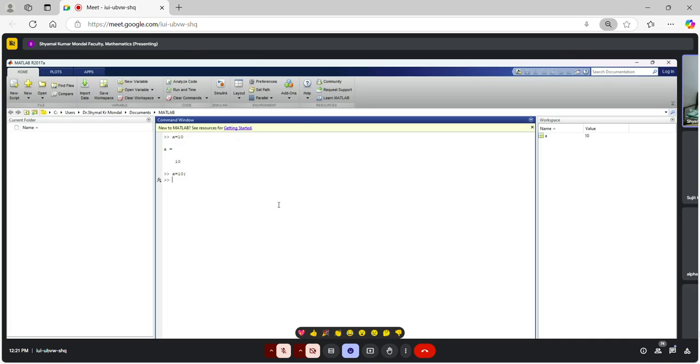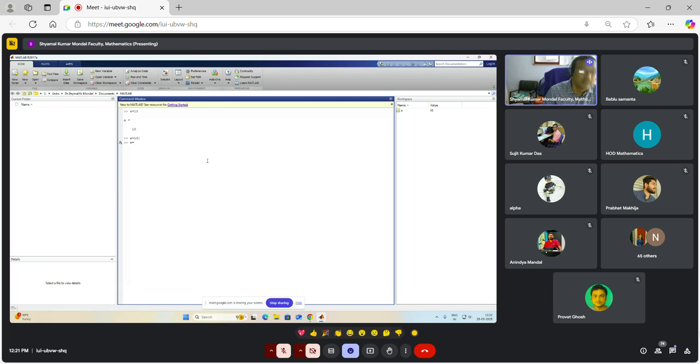Again you see, if A equal to 10.5, then the variable gets 10.5. First, when A equal to 10, A is treated as an integer variable.